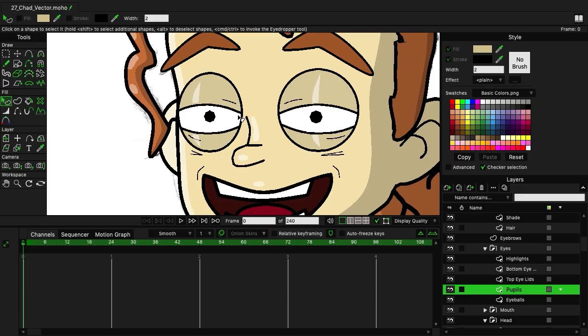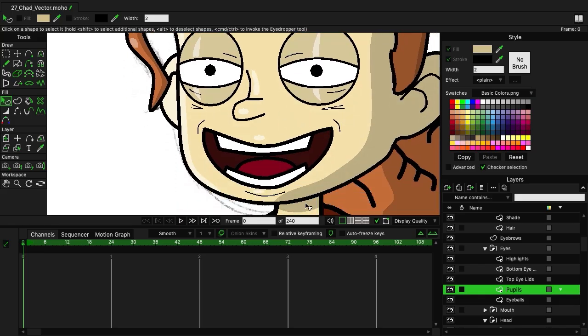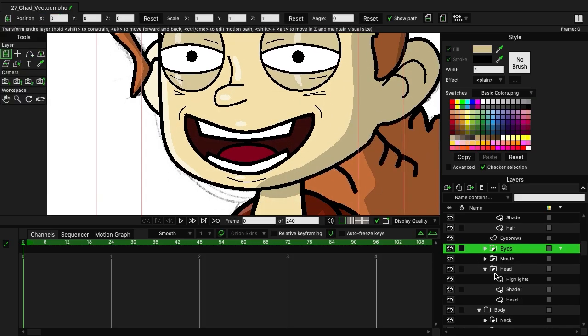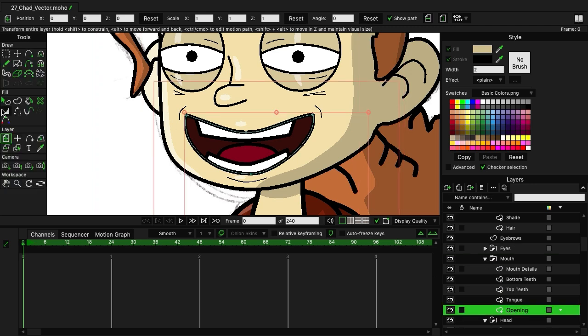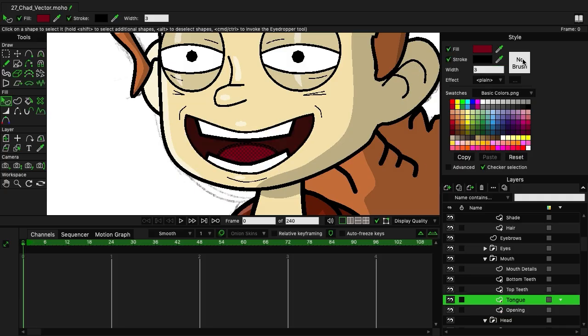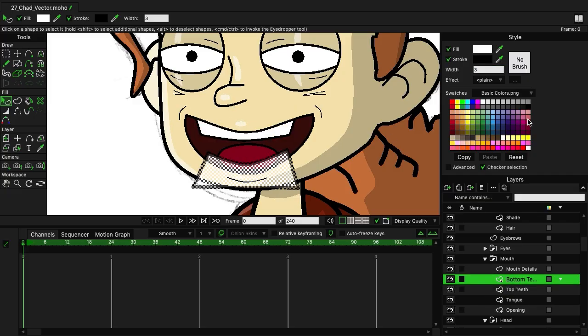The nose is also at a width of 2, so it looks the same as the eyes. And then we have wrinkles around the mouth, which is set to 1, and that works. And coming down here to the mouth, we can adjust the width. So let's just go into that opening and taking the select shape tool, I can adjust the width to 2. And we can change the tongue to 2. And you have top teeth. And then we have the bottom teeth. And there you go. Let's keep moving down.